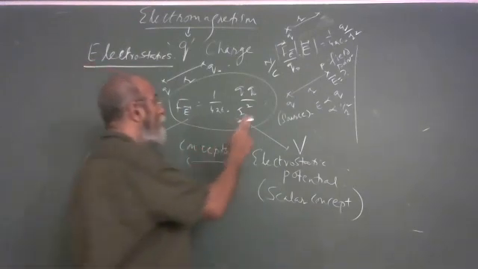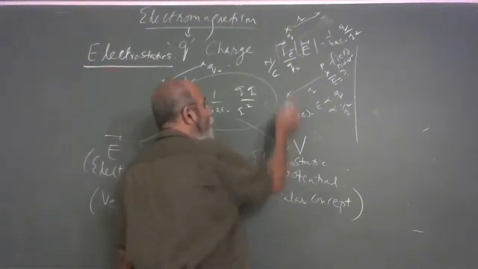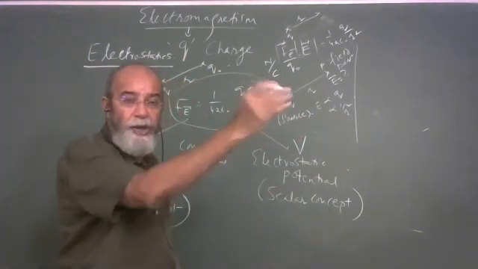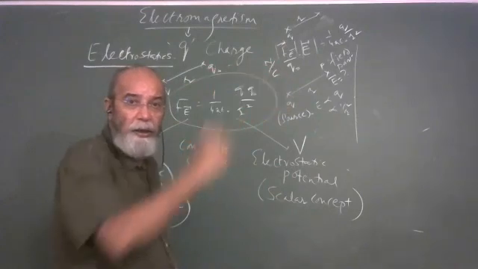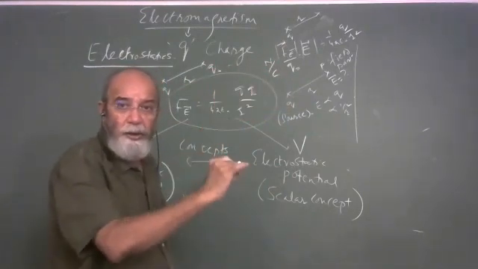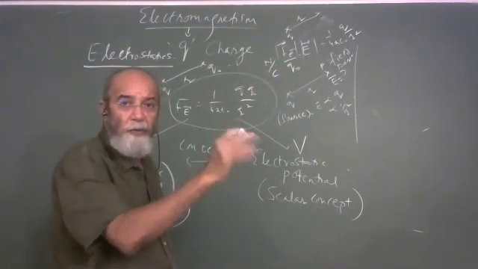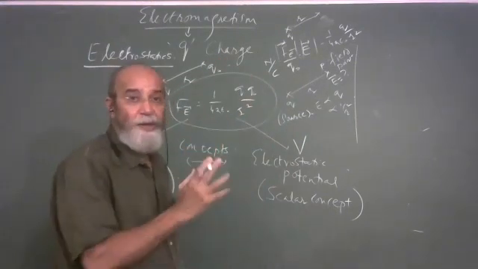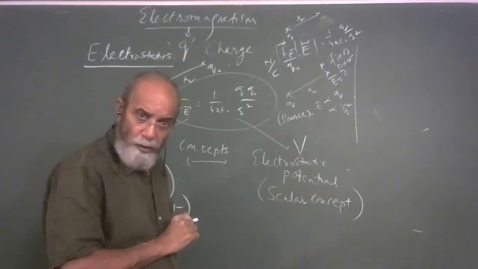Reduces very fast with the increase in distance because squared, inversely proportional squared. Source. Switch on the source. At a distance R, at the field point, I get E. The magnitude of E is 1 upon 4 pi epsilon naught Q by R square. But it's a vector. Yeah, it's a vector.